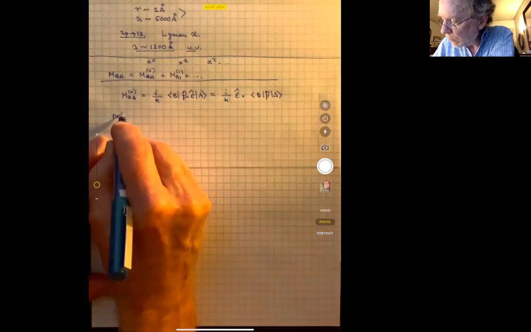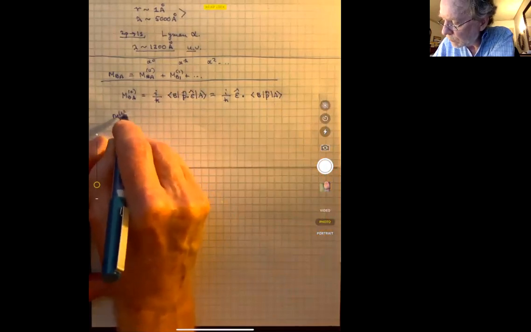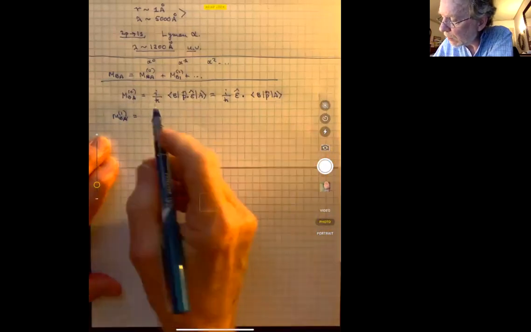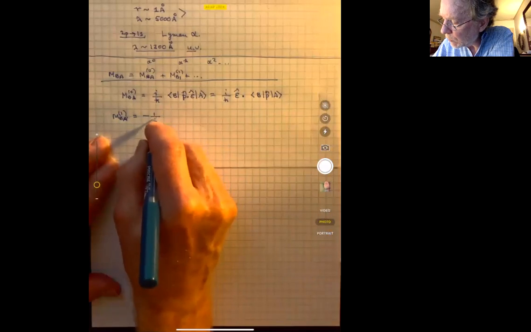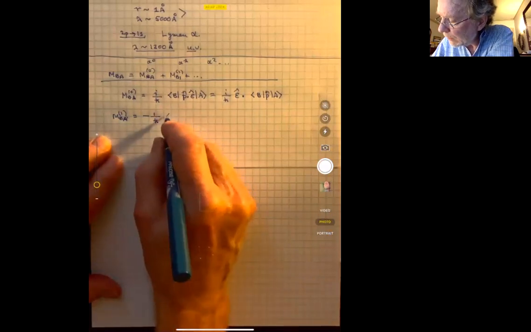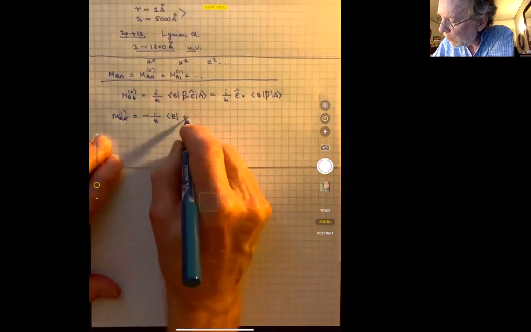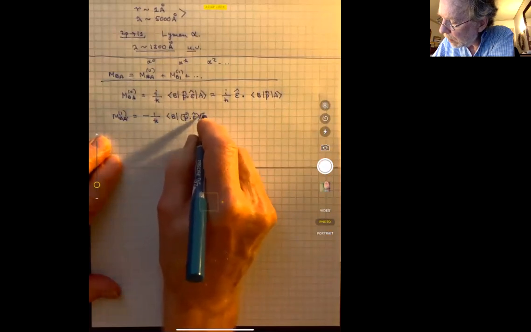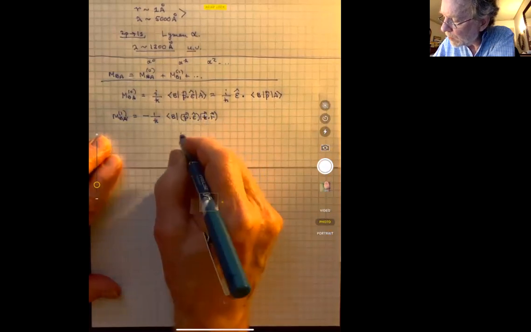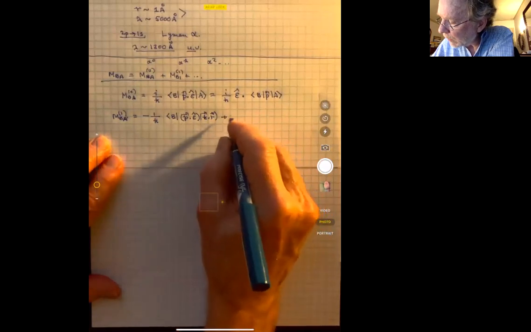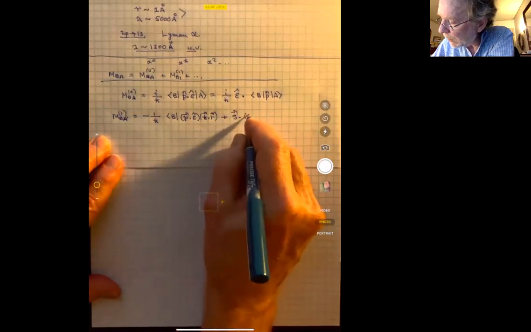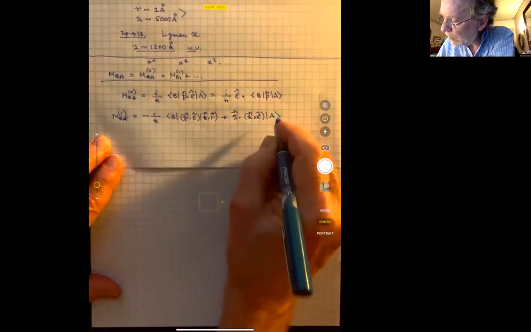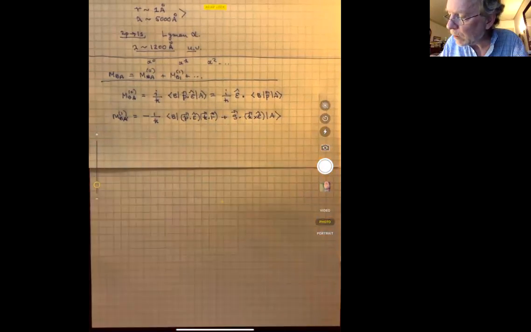The MBA at first order is going to involve an i over h bar, but the two factors in the middle also involve an i, which gives you an i squared, which is -1. So you get a -1 over h bar, and you get a B on one side, and then you get a p dot epsilon, like this, multiplied times k dot r, which came from expanding the phase factor, e to the i k dot r. And then we get the spin dotted into k cross epsilon. That's from the magnetic moment terms. We get this for the expression at first order in the fine structure constant.